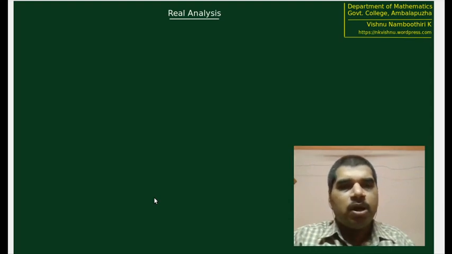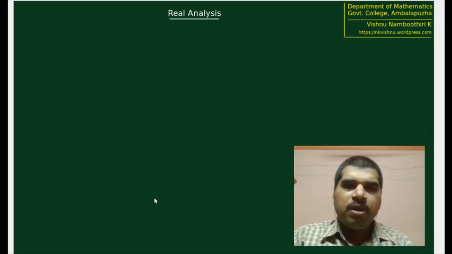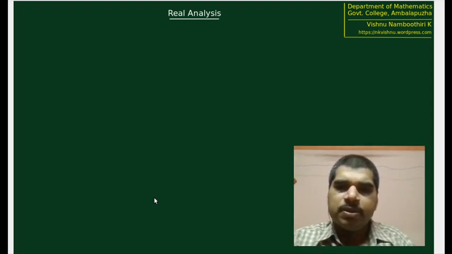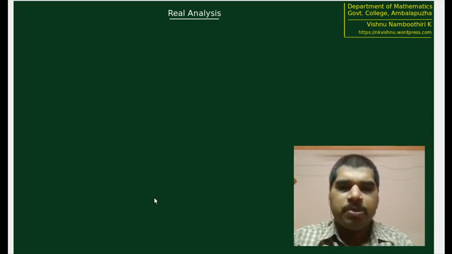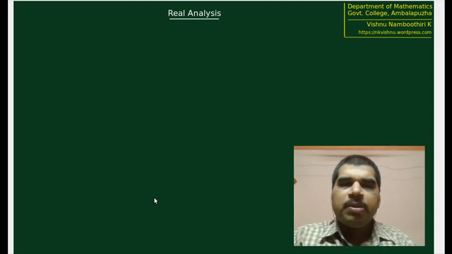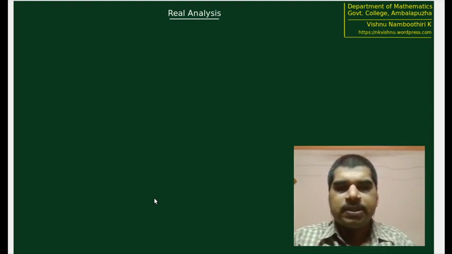But now, what about infinite sets? Can we find such a labeling, or can we define such a labeling for each and every infinite set? For example, consider the set of all even natural numbers. This is an infinite set. Can we put some labeling for the even natural numbers in such a way that for every element we would be able to say that this is the xth element or ith element, and every element will have some label?